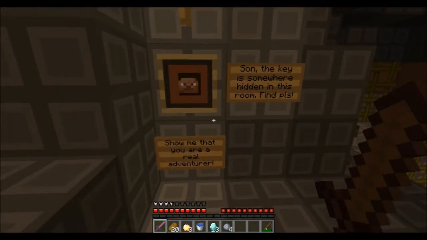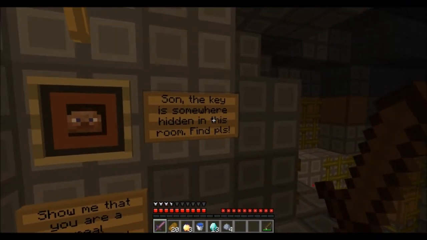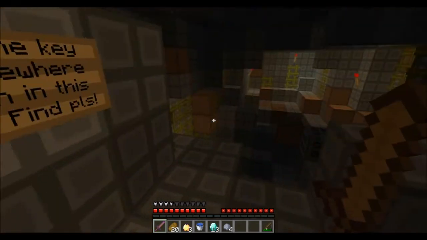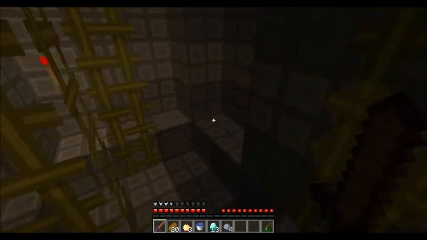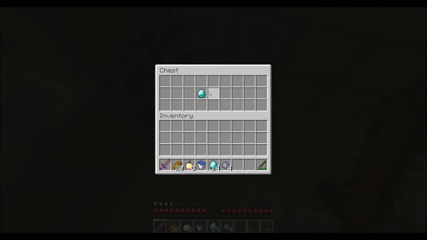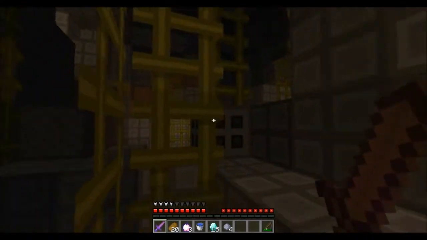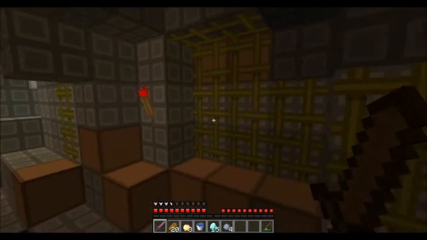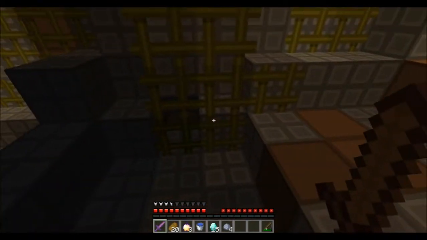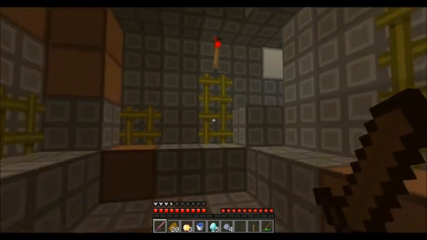Show me that you are a real adventurer. Okay. Son, the key is somewhere hidden in this room. Find it, please. Well, if my father's dead, how am I supposed to... Oh, well, two diamonds. How is he communicating with me? Did he make, like, a death log? Sort of just like a guess that he had to. Right there? Yeah, okay. That wasn't that hard.